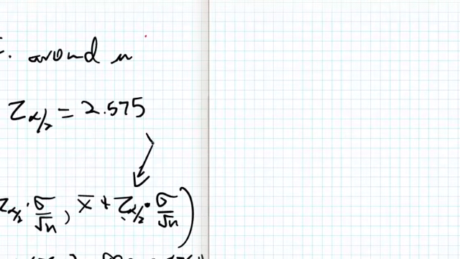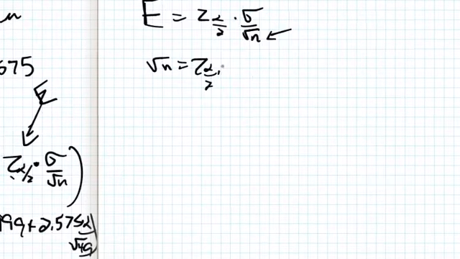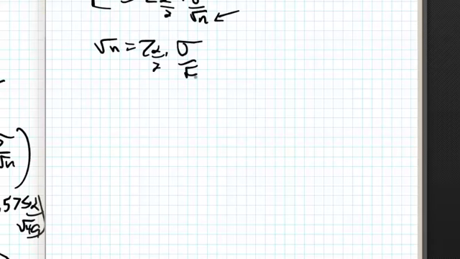Remember, this guy right here is my error E. It's how far off my point estimate is going to be to create the confidence interval so that I'm 99% confident that the true parameter is in that interval. So if I use simple algebra, if E equals z alpha halves times sigma over root n, and I'm looking for how big I want my sample to be before having done any research, watch, it's super easy. I know that root n equals z alpha halves times sigma over the error, which I'm going to choose.